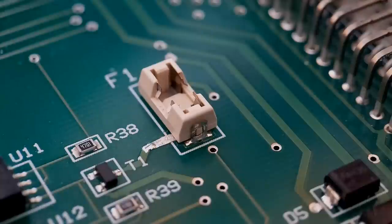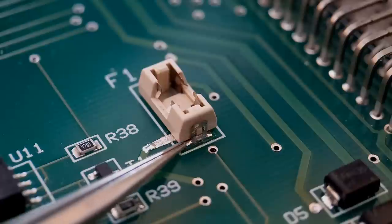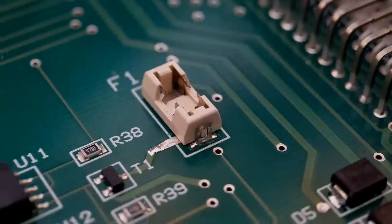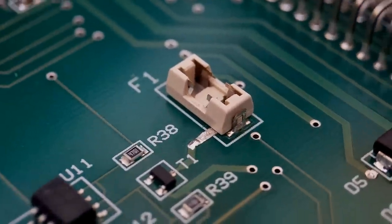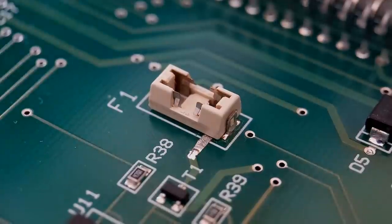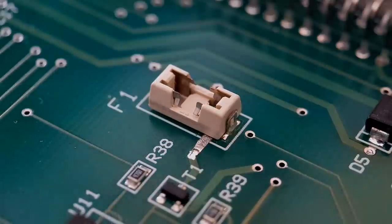Right, so now come on to the bonding up the sides of the holder. Just before that, I want to show you this joint at the end. As you can see, I've got a lovely bead of solder right along the bottom. Same up the other end, so that's a perfect amount. Everything's perfectly in place. So we're going to turn this around so you can see the side view. What I'm going to do here is a small bead of glue up the side, and do that the other side as well. You won't need any around the ends, and that gives you a really solid fixed-down holder.